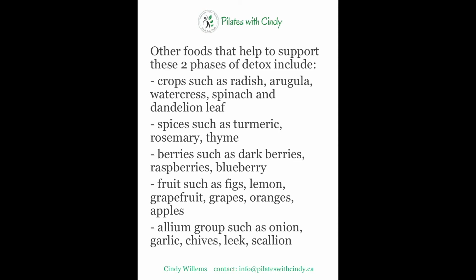I do want to just point out one little word of caution for cruciferous vegetables. I love cruciferous vegetables. They're super important for our diet. They offer so much, but we want to make sure that we don't overindulge in cruciferous vegetables, especially if your digestion is just a little bit poor, not as good as it maybe used to be a long time ago. If we eat a lot of cruciferous vegetables, we actually can get a little bit gassy and bloaty. So I would just recommend, if that's the case, maybe take out a little bit of those cruciferous vegetables and replace it with some of these other crops, which would be good.